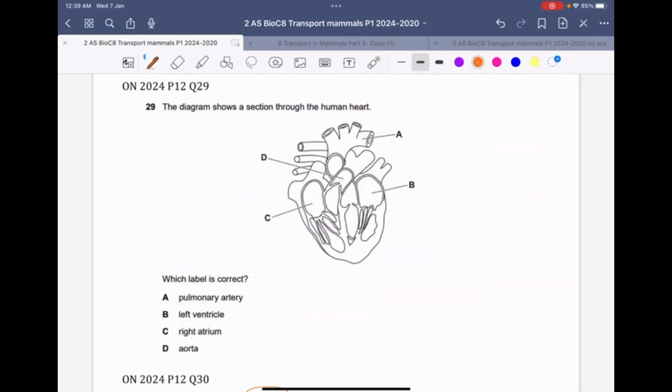Of the heart, right? So this A is the aorta. So you can see, this is the aorta. Aorta is the largest artery in our body. So D is branched out from the right side. Here is the right side, here is the left side. Why? Because the left side has a thicker ventricle wall. So this D will be the pulmonary artery.